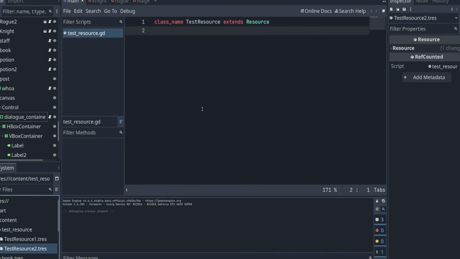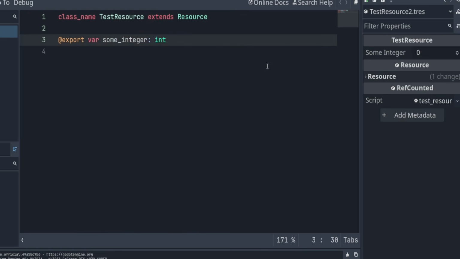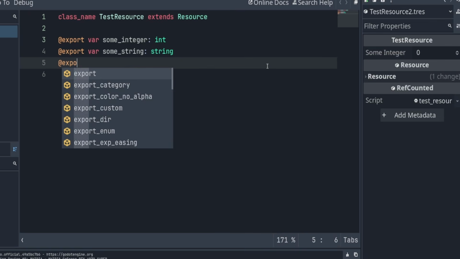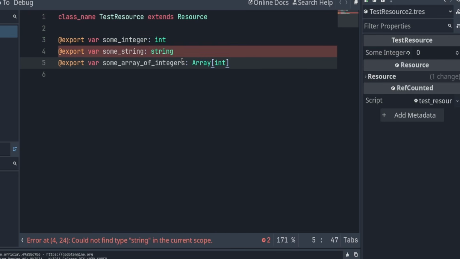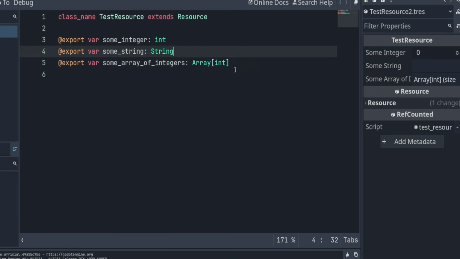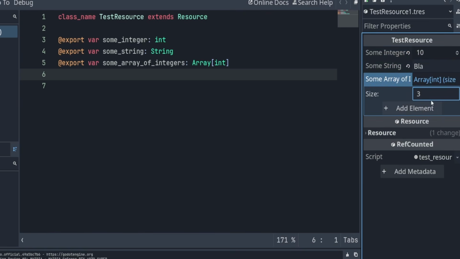When you use the export annotation here, you can expose variables to the inspector. They must have explicit typing, and we can add many types that Godot supports, as long as Godot knows how to serialize it. We can edit any values from exported fields directly in the editor, and this is great because maybe you've got a little brother who you want to put to work making some content and you would rather he didn't get his snotty hands all over your code. Or maybe you've got a designer that you're working with and you want them to make some content and you don't want their snotty hands all over your code.